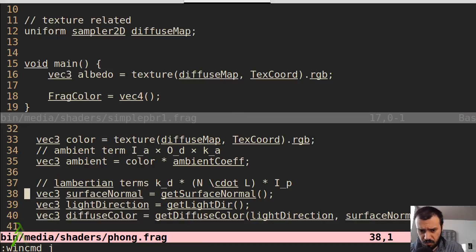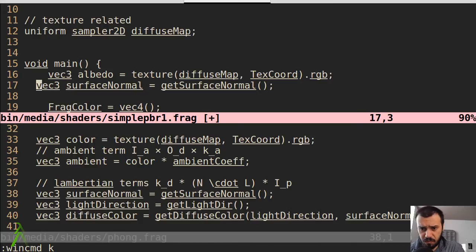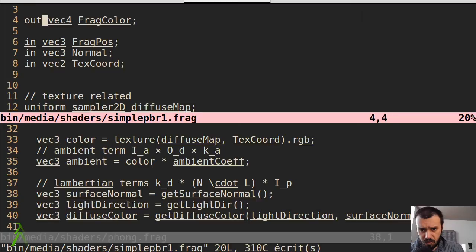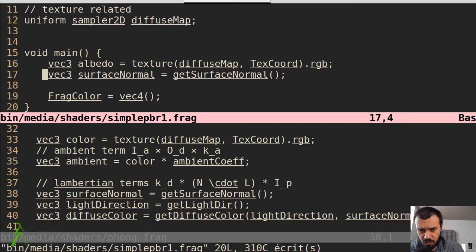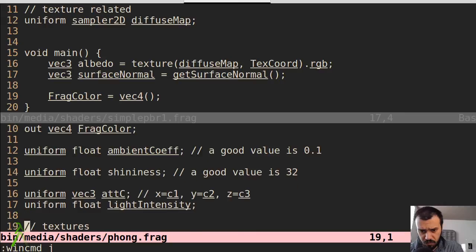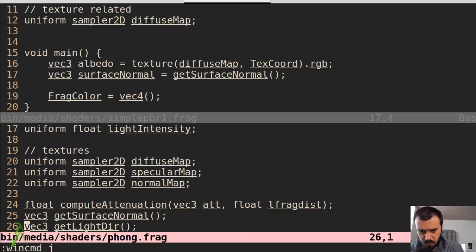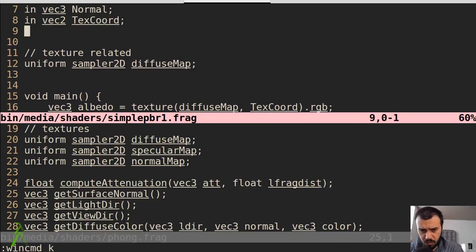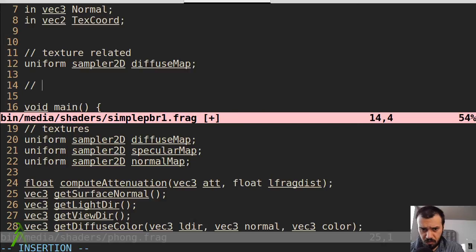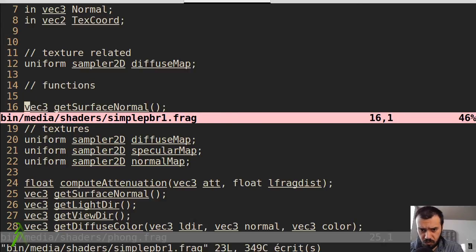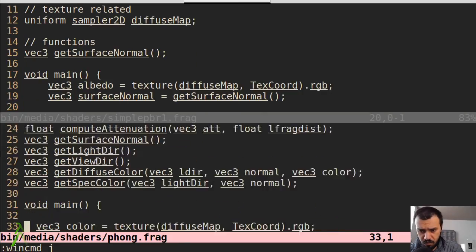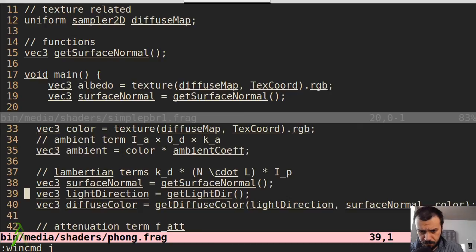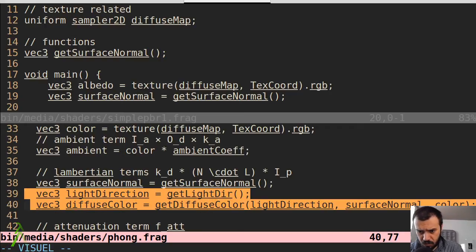Let's get the surface normal as well, because we're already passing it along to functions: surface normal, light direction, and diffuse color.